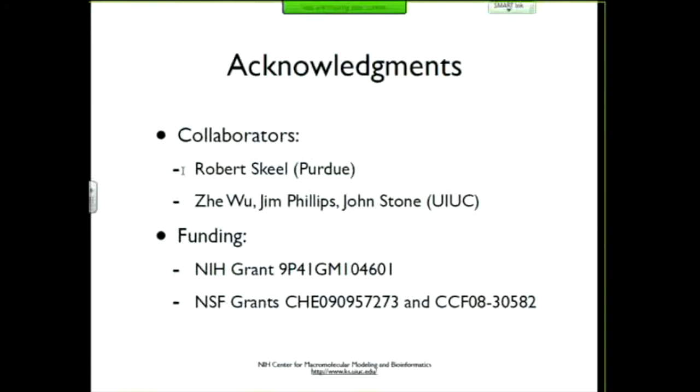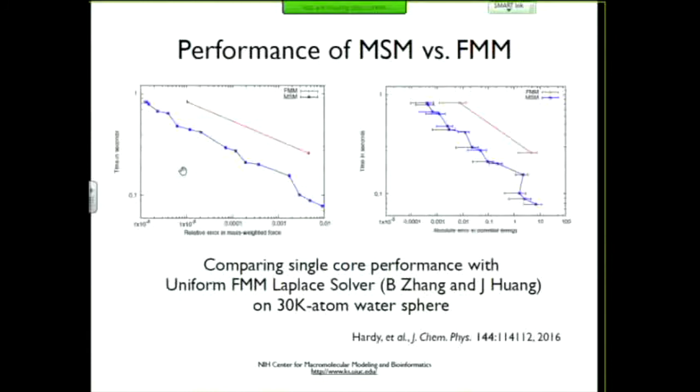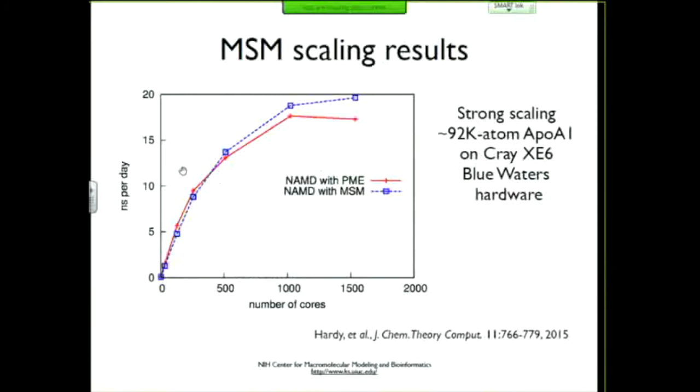The one result you showed was APOA1, a smallish or medium, I guess small nowadays, benchmark. Do you have a sense of how it performs for larger benchmarks? We did do a test for a larger benchmark that it didn't scale as well on, and I think that was due to two things. One is the issue with the top of the grid hierarchy. Another issue is probably the static load balancing, because it doesn't really take into account the distance of any of these things from the patches initially. Since it could be scattering these things wherever, I think that has some effect as well.